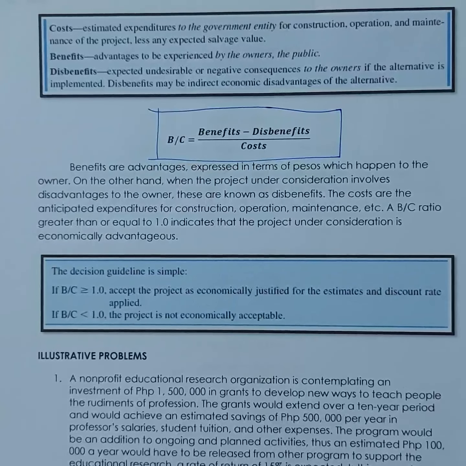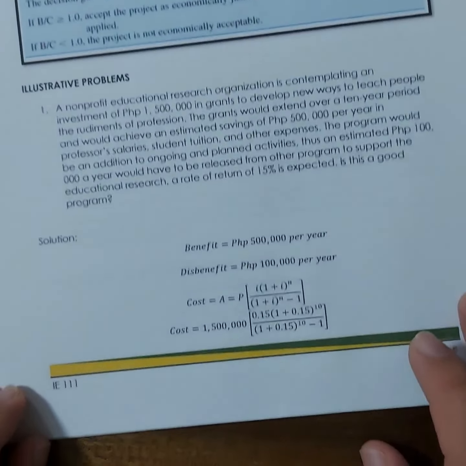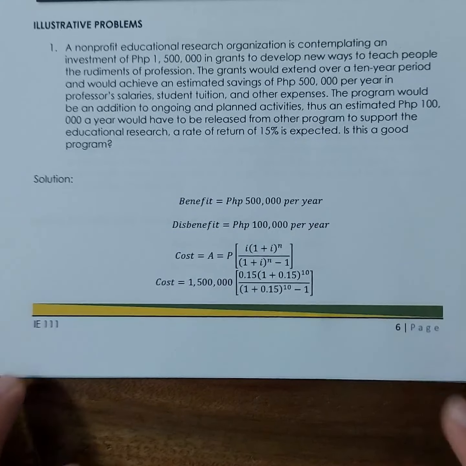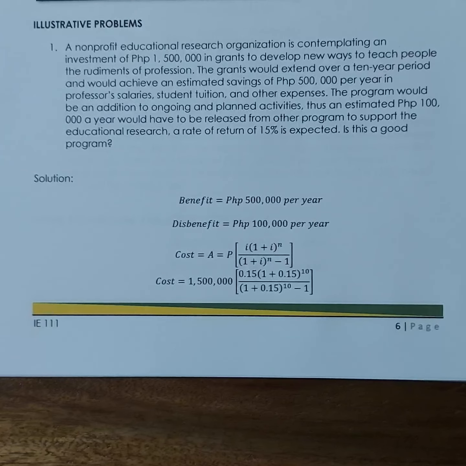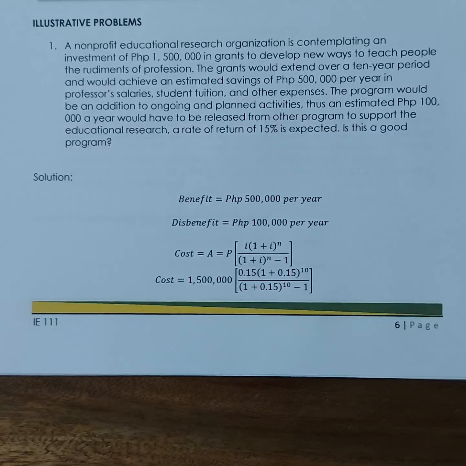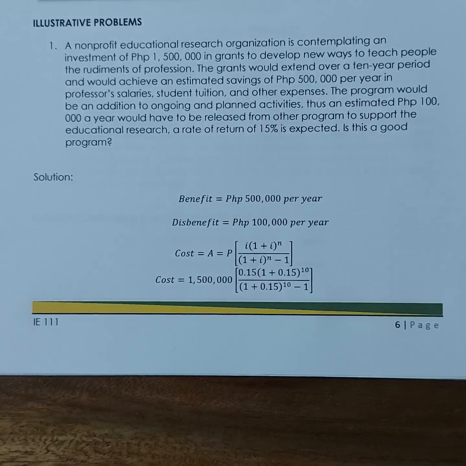Okay, so let's try to solve the first example here. First, I'll just be presenting to you the solution. Nasa module naman na yung solution. Explain na natin dito sa video. A non-profit educational research organization is contemplating an investment of 1,500,000 in grants to develop new ways to teach people the rudiments of a profession.